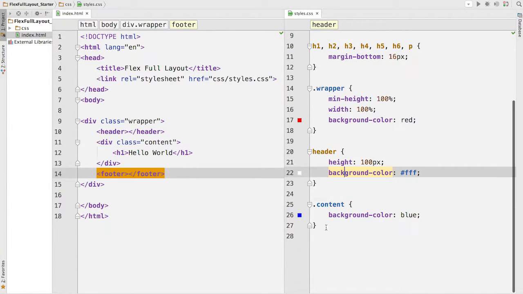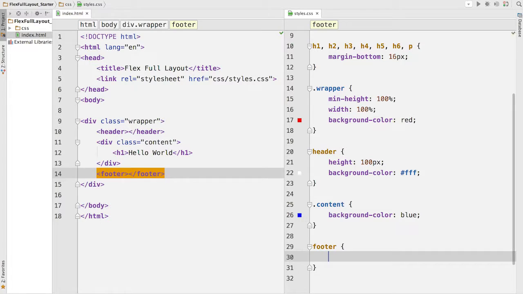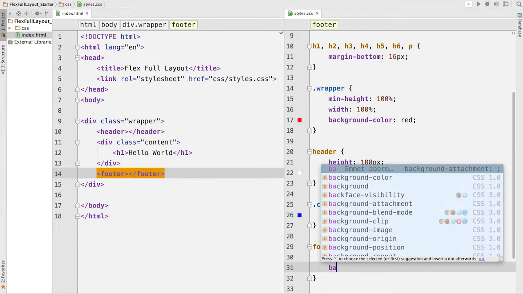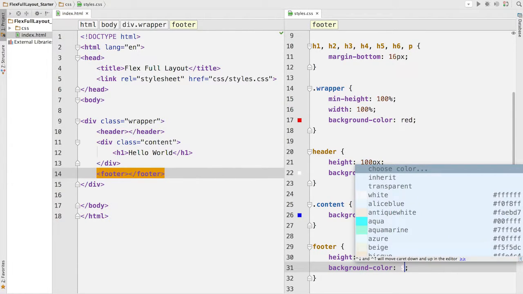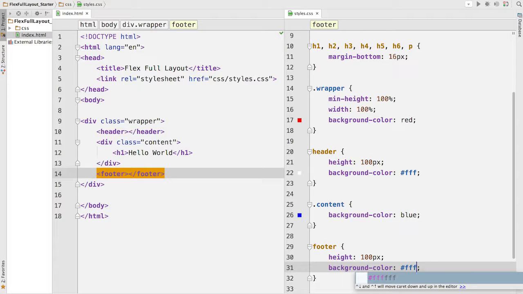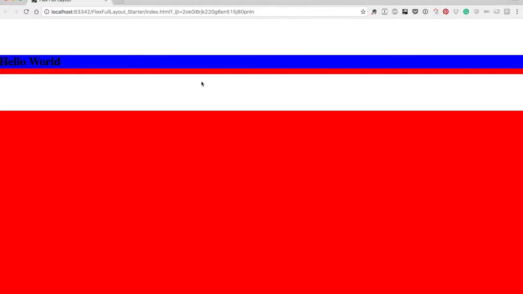So we got that content area, and then of course I need my footer and height. This is basically just going to be just like the header part, and just give it a background color of white. All right, so if we go back and refresh our page, we'll see what we have here. Now you have your header up at the very top, you have your content area, which is the hello world in the blue, and then you have the footer down at the bottom. The reason why there's the little space of red in between here is because of that margin bottom on the H1, and it's pushing that footer away. That'll go away in a second.